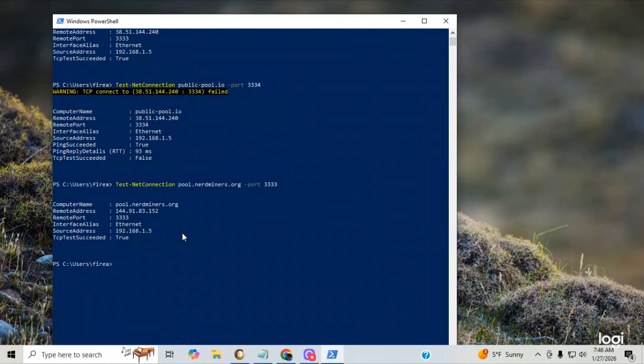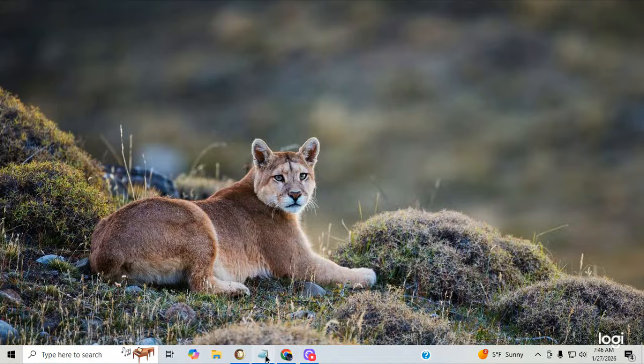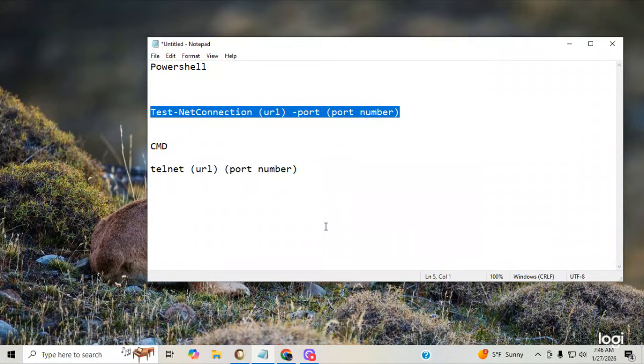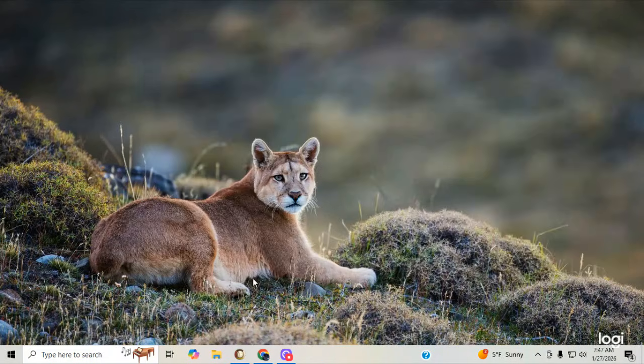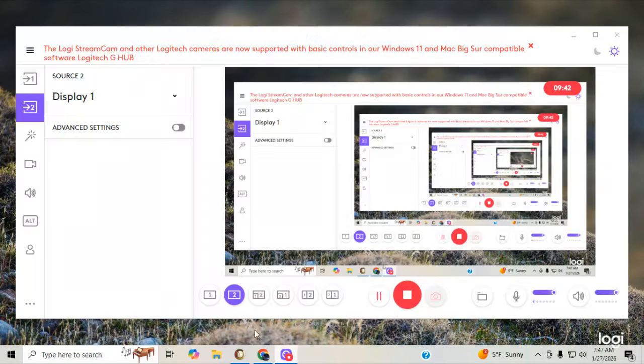And that's it, guys. That's really all there is to it. I'm going to bring this down, and bring this back up just so you guys can see it again. I do like PowerShell. It gives you more information, but you can use the command prompt. So I'm just going to let this pause for a second so you guys can pause the video and write it down. And I'm just going to X out of here and say no, I don't have to save that. I'm going to come back and talk my way out.